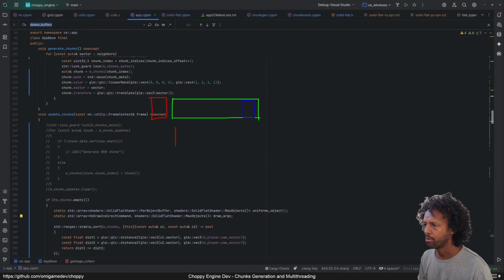And whenever we use the buffer there is a moment where we go back to the CPU code and we say, okay, we update all the chunks, and we say, oh, we don't need that blue thing anymore, and we just destroy it. But in the meantime, this is being used next, and then the validation error says, oh, look at that, you are destroying something that is still in flight. So maybe the implementation is still fine, but the validation says that not every implementation is fine with this.